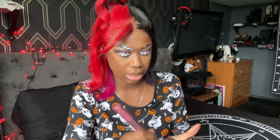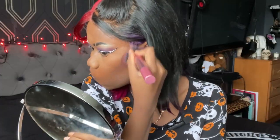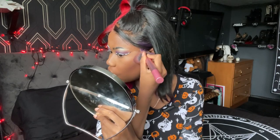Then I prefer to just use this MAC blush as my main contour because it's like a deep, deep purpley colour. Purple, burgundy. And I usually just go over that line. That's why I don't put too much. Just use that over here. Just go in and out.